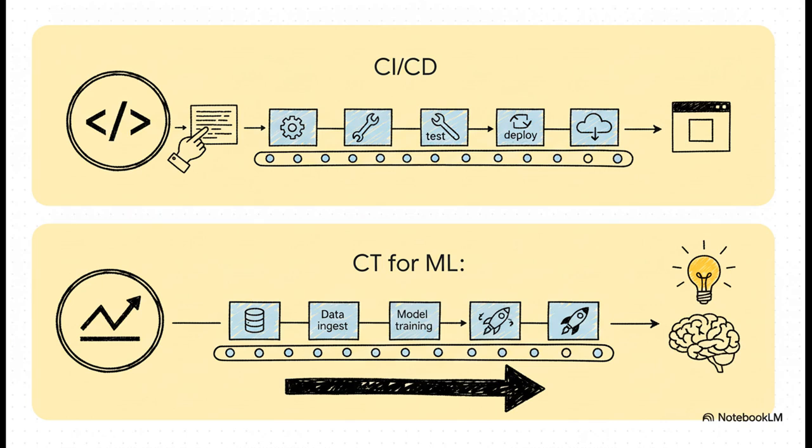If you come from a software engineering background, this is the analogy that will make everything click. You're familiar with CI/CD, right? It's all about automating the deployment of new code. Well, CT is the machine learning version of that, but here's the twist. Instead of being triggered by a code change, it's triggered by a change in the data or a drop in model performance. The goal isn't just shipping new code, it's deploying a better, more accurate model.